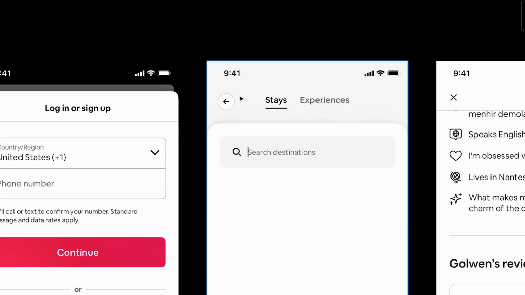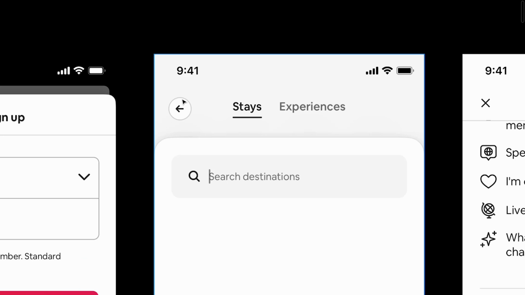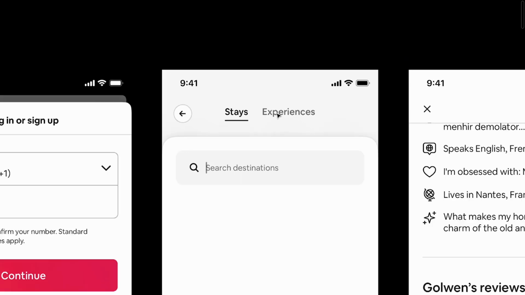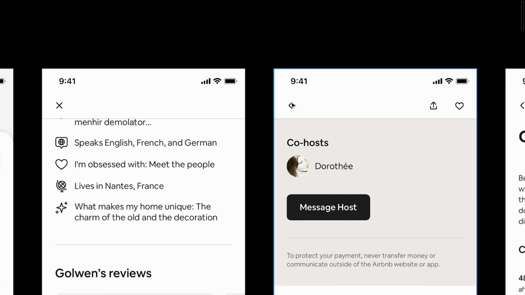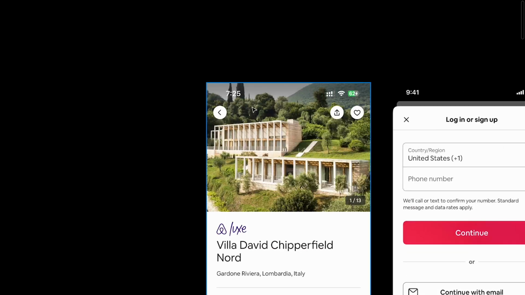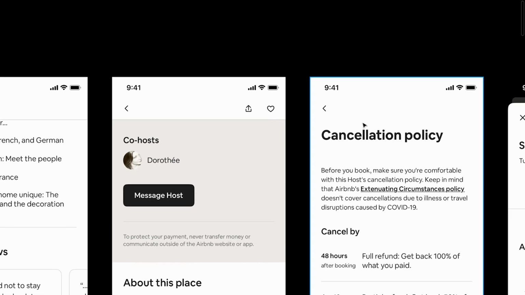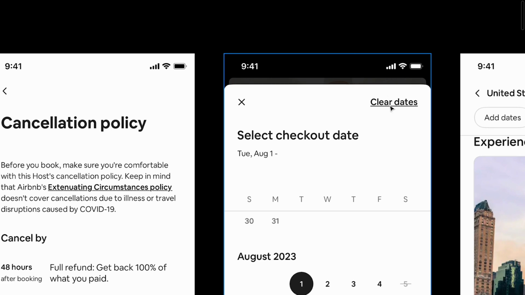Now this icon looks very different. This is of course the icon button that we created in the previous video, but for some reason this is not even elevated. It has some stroke and all of that, and of course this seems like a brand new variant, and this for me is inconsistency. But anyway, here we have some tabs or segmented controls. Here is just one icon. Here it's an icon in the non-elevated state. So this icon button is in the non-elevated state. This one is in the elevated state. All right. Here we've got a normal chevron, and here we've got a title. Here we've got a text link, all right, which is another atom.